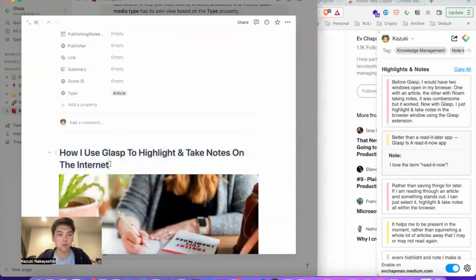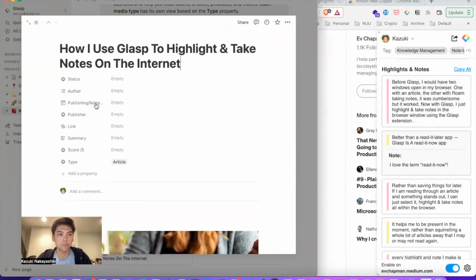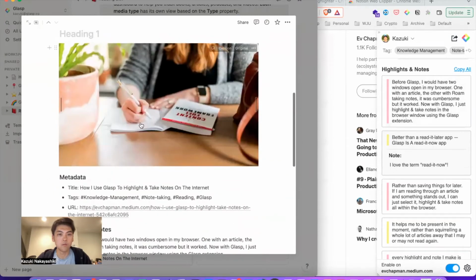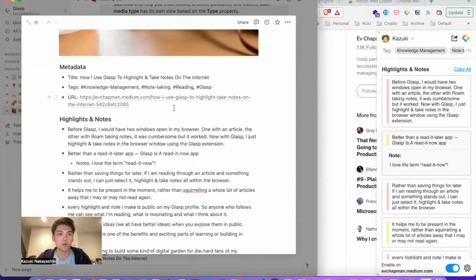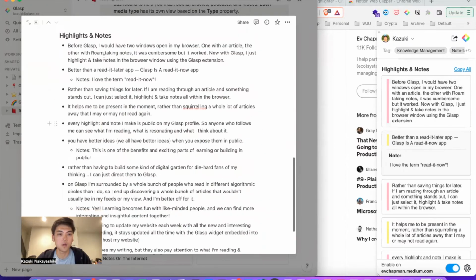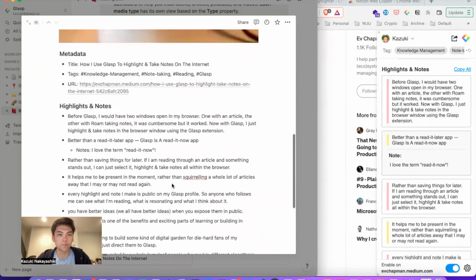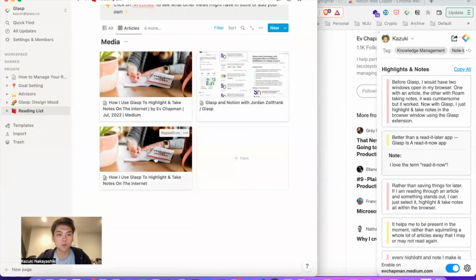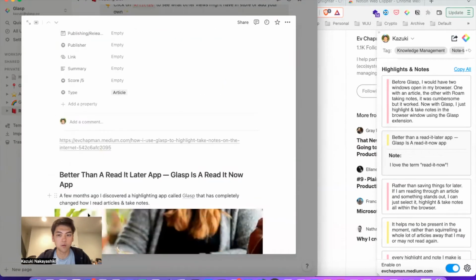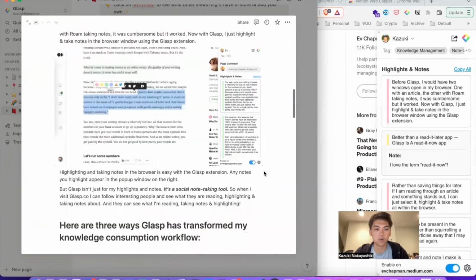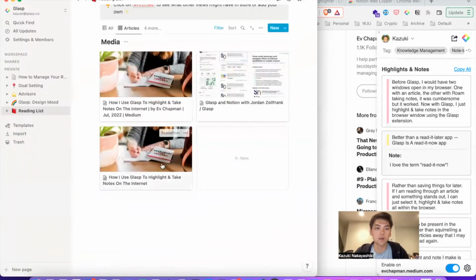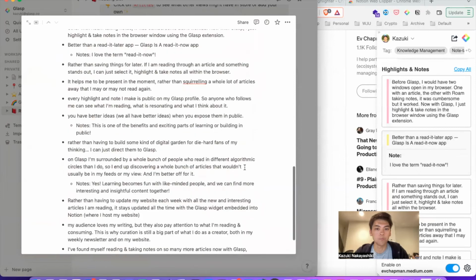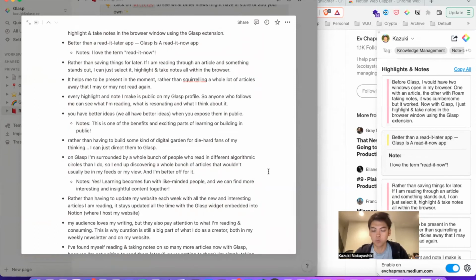So you see, okay, the title should be here, maybe. But then you can see the photo, image, thumbnails, and metadata, URL, and tags you used, and only highlights and notes like this. So it looks like the same content, but one is with Notion Web Clipper. It's the whole content you captured, but the other is only highlights and notes. It depends on the use case and what you want to store or share with someone.